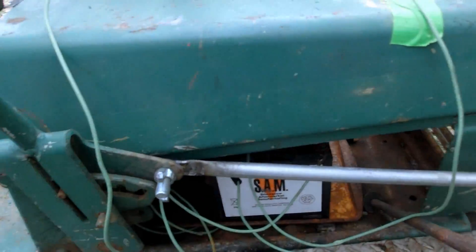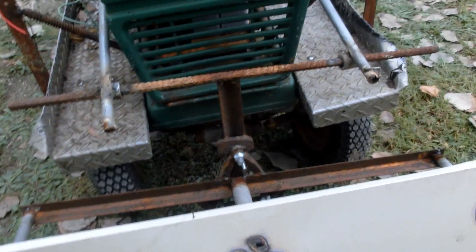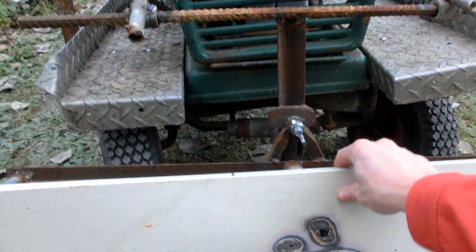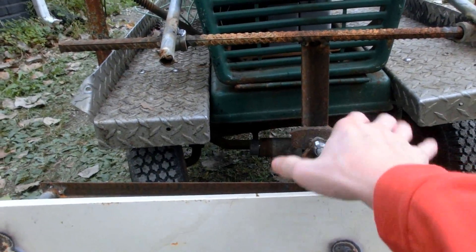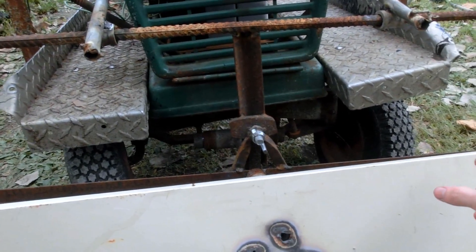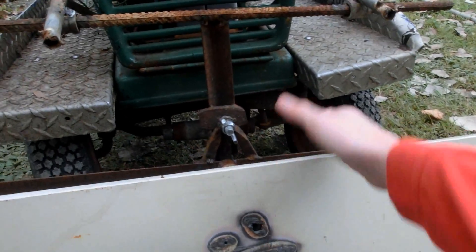So we had a battery blow up, which was kind of interesting, but it was a bad battery anyway. I just wish the Royal King would still let me trade batteries off the recycling skid. Another problem is becoming more self-evident — the axle pivots, and the plow is mounted to the axle. So when the axle pivots, the whole thing pivots. If one side goes up a bump, this turns, and it amplifies any movement.